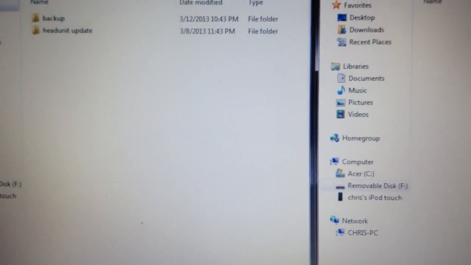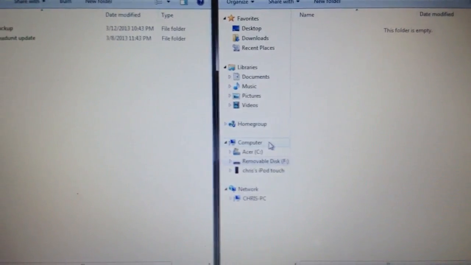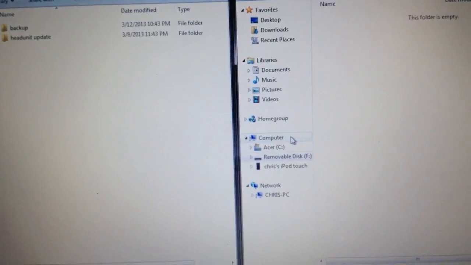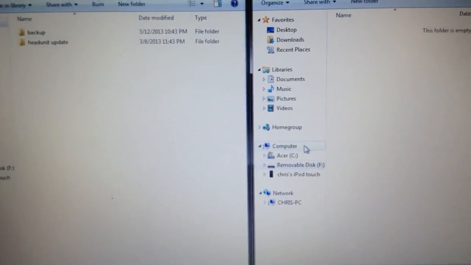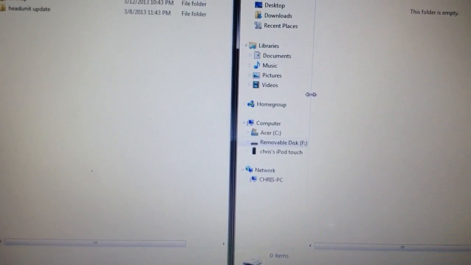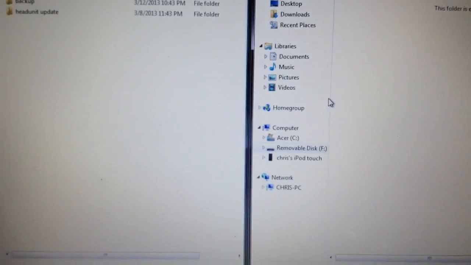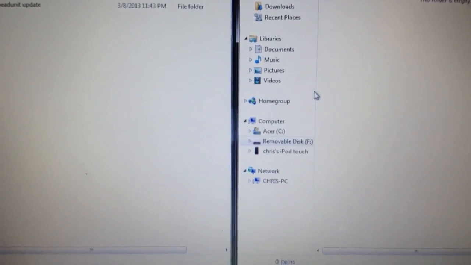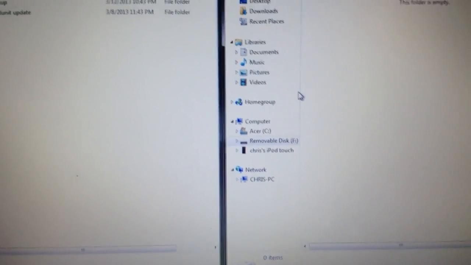Now you will need to have an empty SD card first. If you do not have a spare SD card, if you go to GPS in your head unit, just borrow the micro SD card out of that, put it into a computer, make a folder up and transfer all the files in your SD card to that folder. Once transferred over, delete them all and you'll have an empty SD card.